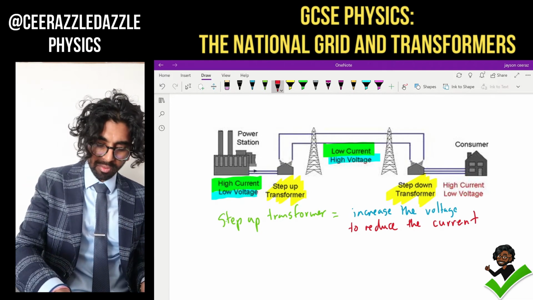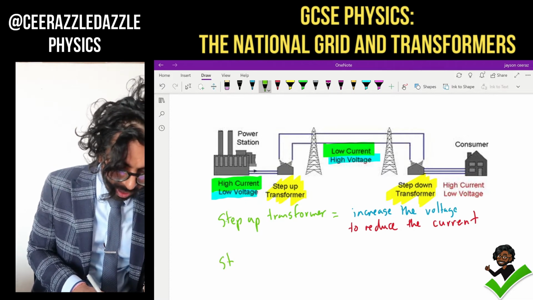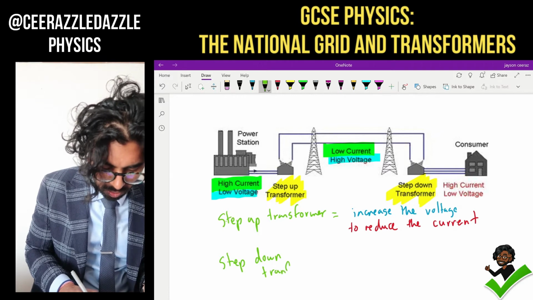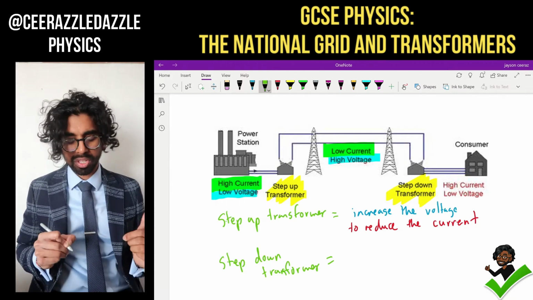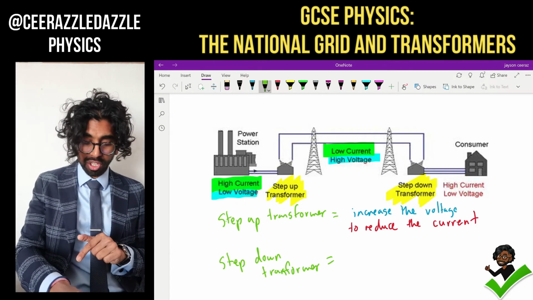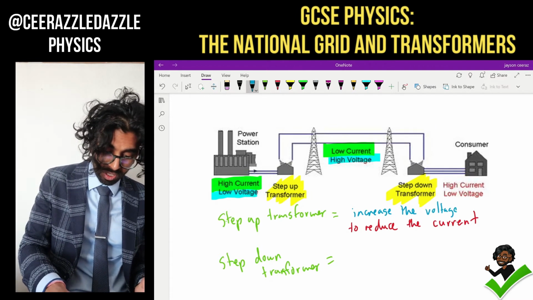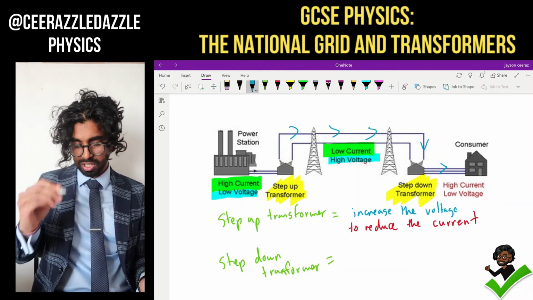Right. What about the other one? Let's go for the step-down transformer. So we have the other one, step-down transformer. So if I had the step-down transformer, what's it doing? Look carefully. The voltage goes into the step-down, so the current's going all the way across here. Let me draw some arrows. So everyone's happy, the current's going this way. Yeah, that's where electricity is flowing.